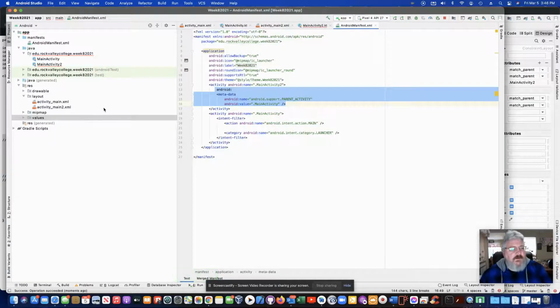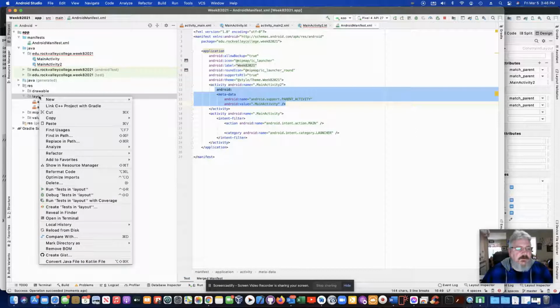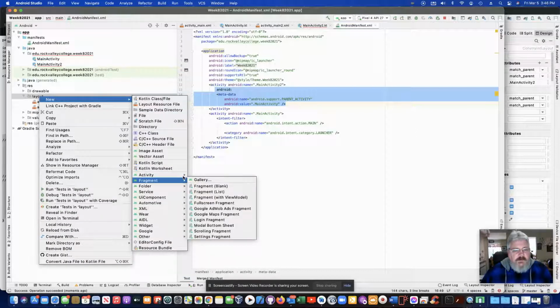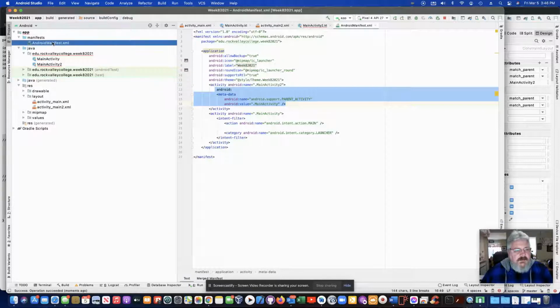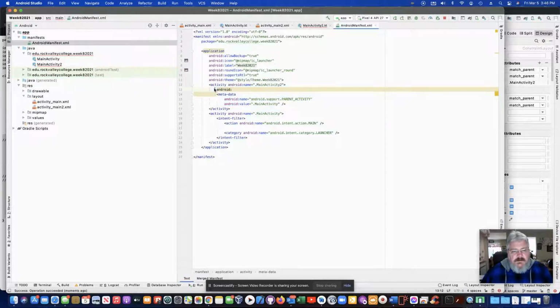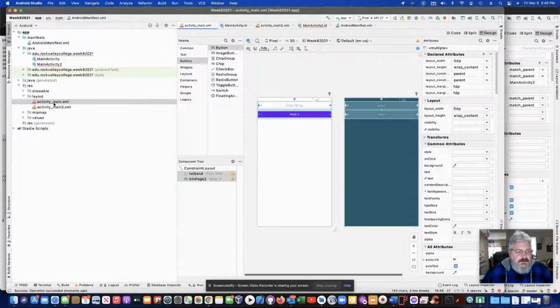Great. So, a couple things on this. When you added a new project, we went to right click, new activity, and we did empty. Then you edited the XML and added in these 4 lines of code, which basically tells Android that the parent is main activity. Added the needed text and button on the first page, the main page.